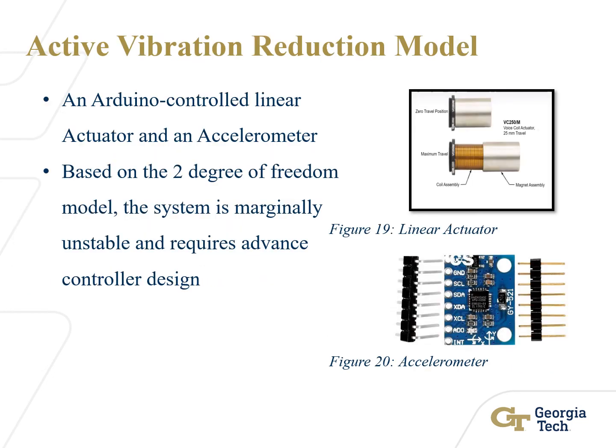For the active cancellation system, we have decided to go with an Arduino-based linear actuator system, which uses an accelerometer to detect the vibrations, and then it moves the linear voice coil actuator accordingly in order to cancel out the vibrations generated by it. We are using a PID controller to do this.